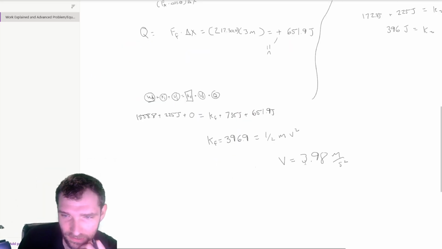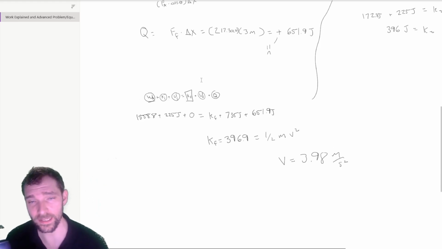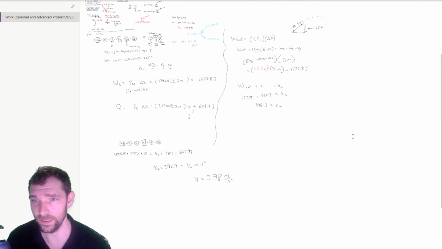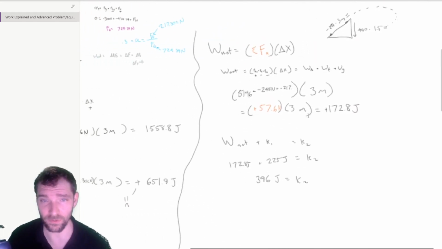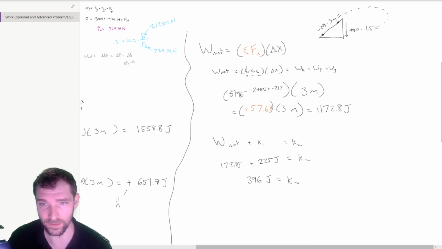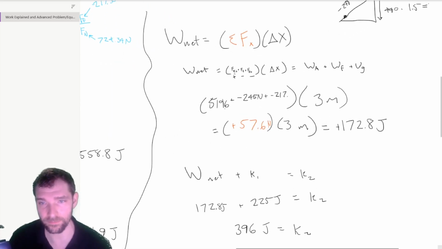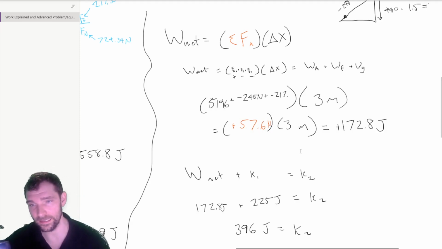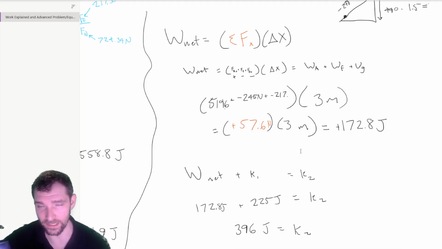And then you can solve for that final velocity because we also have the mass. So that's how you use that equation. But how I really think about it is more like, okay, let's think about the sum of forces and what's going on. There was this applied force, positive, negative force and friction and gravity. So those are negative. So you could look at the sum of forces in the x direction and multiply that by the change in x.